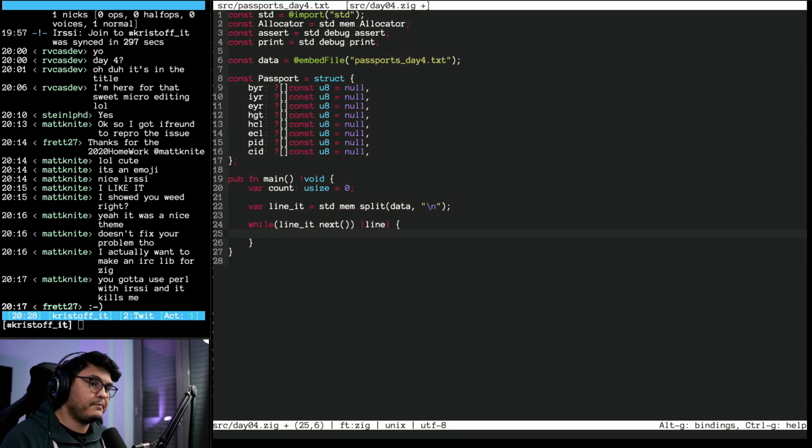So for each line, we want to tokenize it using spaces to get single key value pairs, and then using colons, but we can use those interchangeably, assuming the input is well formed.